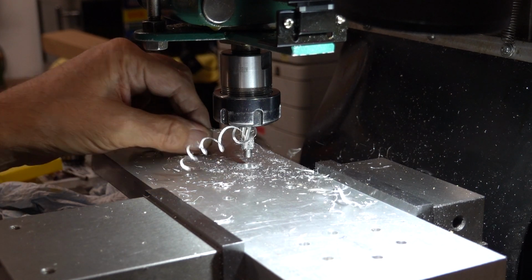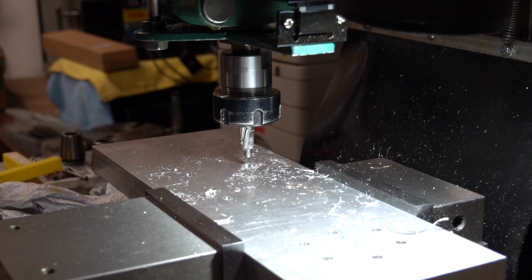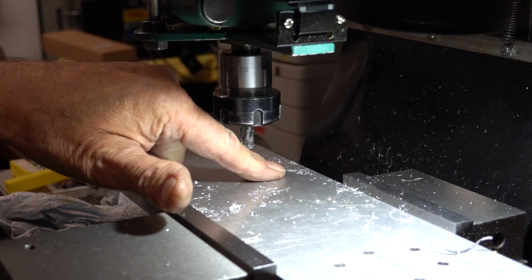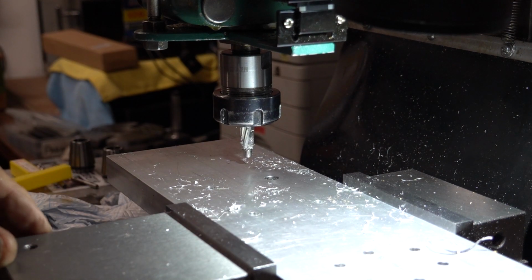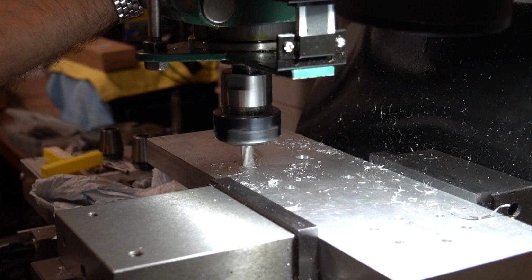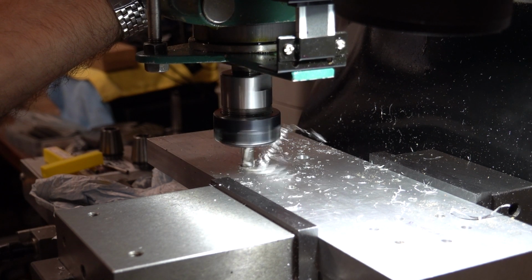£5.5, that's the depth I've gone. So it's just below the surface. That's good enough, that's what I want. I'm running at 380 RPM.